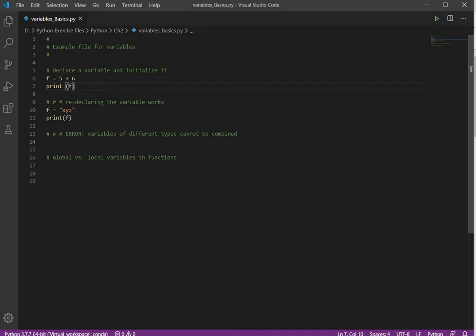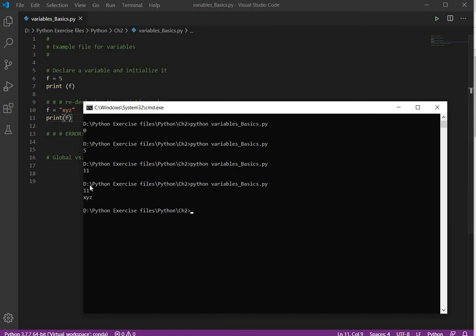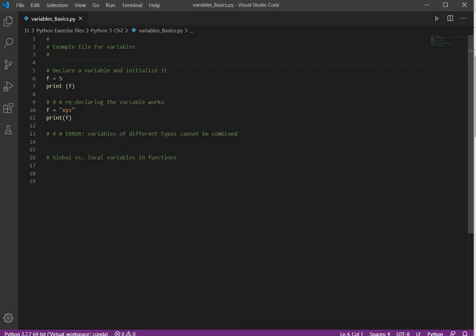Previously we assigned the value 5 to the variable f and printed it, and after that we changed the value to xyz and printed it again. So the latest current value of that variable is xyz.